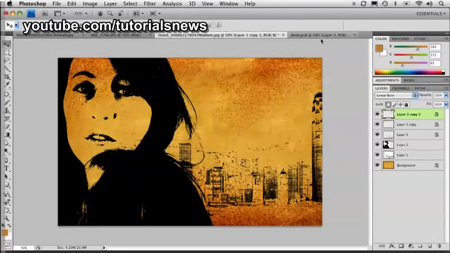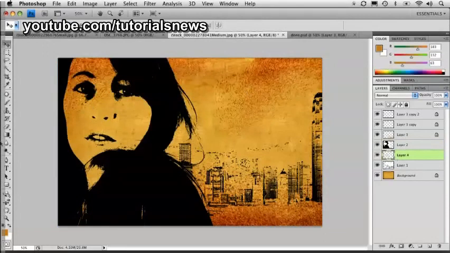Now, the only last thing to add now is the name. But before we do that, I want to show you how you can highlight the face a little bit. You know, it just kind of gets lost in the overall graphic here. So to enhance that face just ever so slightly, I'm going to go ahead and create a new blank layer, and we'll put it beneath this layer, the layer of the girl right here.